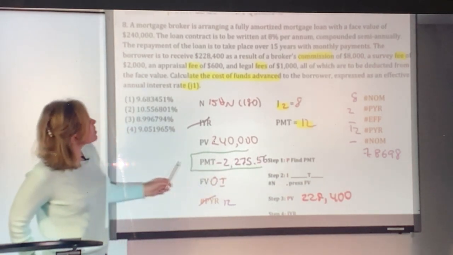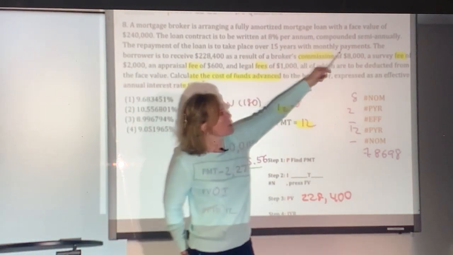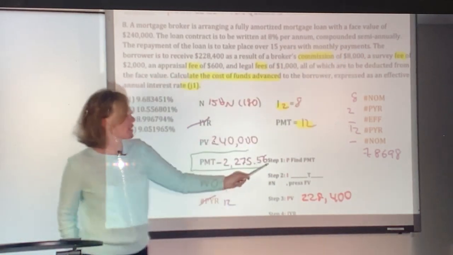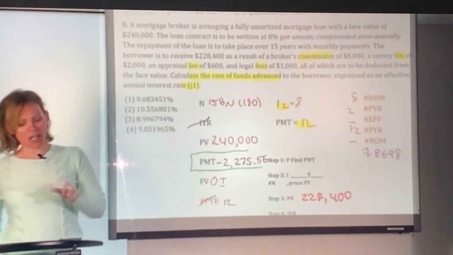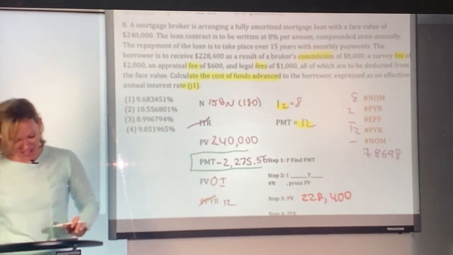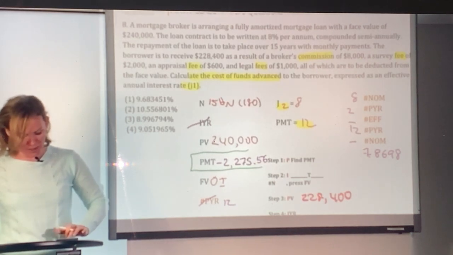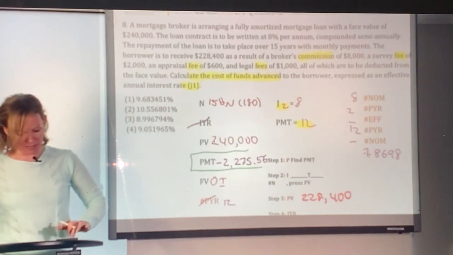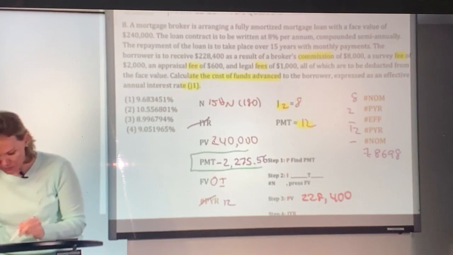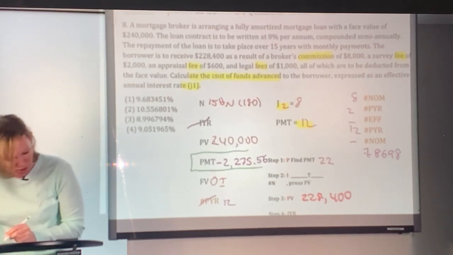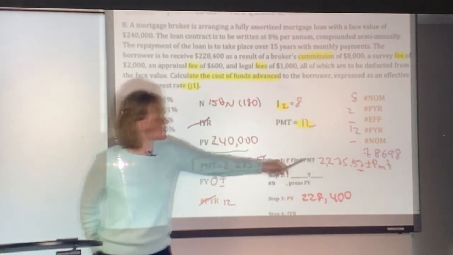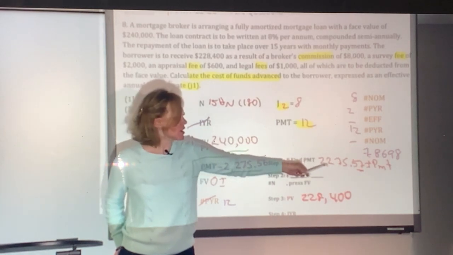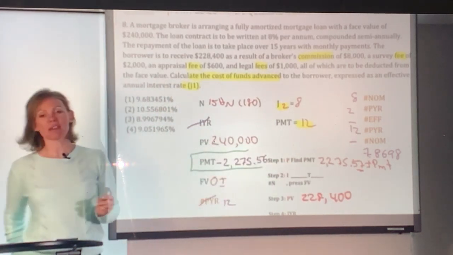Okay, if they say nothing about the payments, because all they say is with monthly payments, and they don't specify, your job is to take that payment and always bump it up to the next higher step. Okay, so it's not on a paper, it's on your calculator. Manually plug it back in. So you're going to put 2275.57. Right? So plus minus PMT. Make sure that you increase it to the next highest and plug it back in. So 2275.57 plus minus PMT. Okay, so next highest cent, please. So plug it in. So step 1 is done only when you see that on top of your screen, when it's negative, and when the next highest cent. So 57 should be on your screen right now.